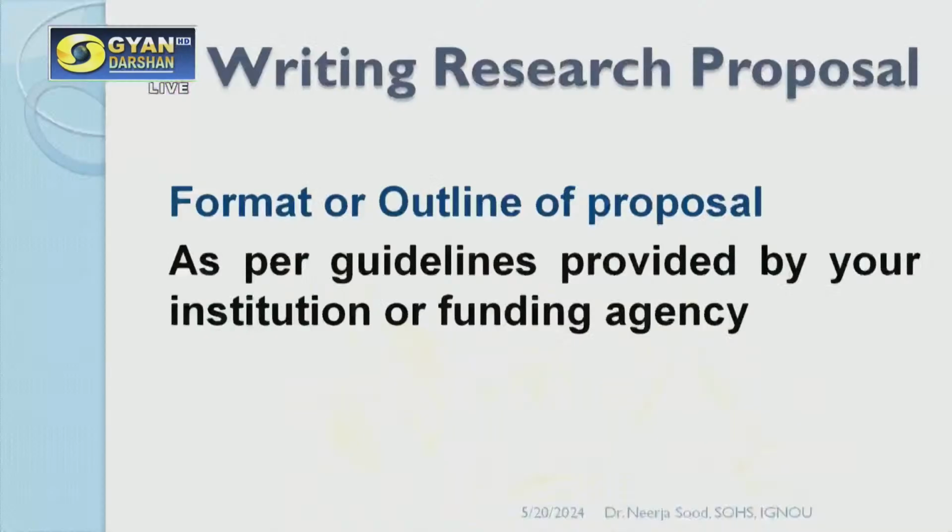Now, what outline or format is to be followed? That is one question that comes to the mind of a new researcher. Always remember, your institution will have some format for writing a proposal. If you are getting funding from any agency, then you will follow the guidelines given by the funding agency.